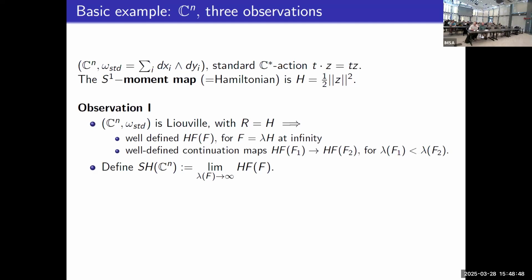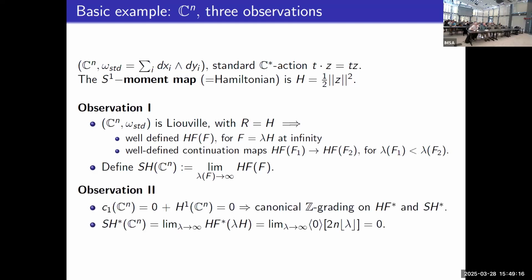Okay, so this is just rewriting from the previous slide, saying SH is then the direct limit of these Hamiltonians which are linear with respect to the S1 moment map. Why am I switching from the radial coordinate? Because for a more general setup, I don't have a radial coordinate anymore. I'm not going to have it. So then I just have this moment map, which is going to mimic the radial coordinate. That's why I'm asserting this equality here at this point. Okay, so that is this being real.